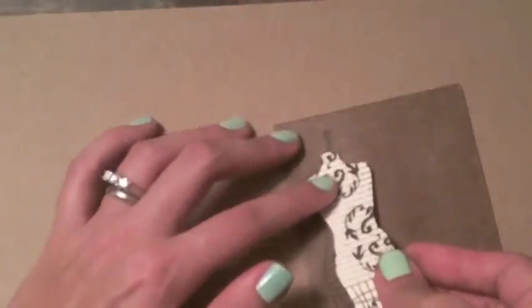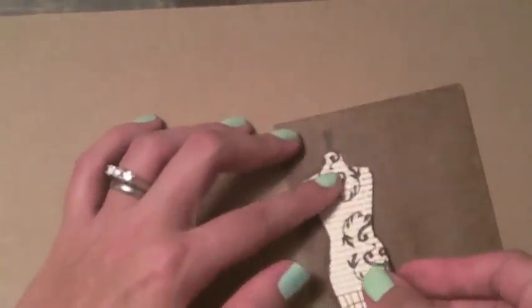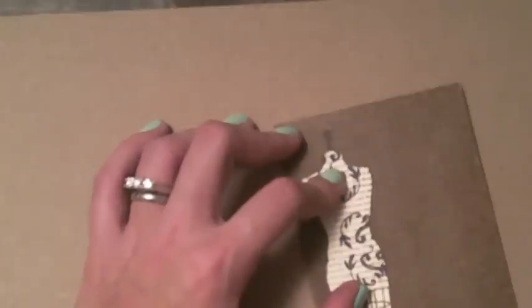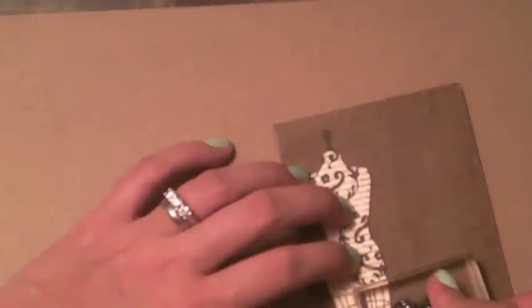You're going to want to let it dry a little bit. And I'd be careful about taking heat to this, just because you don't want to melt that plastic coating off with your heat tool. But I'm just going to put that down over it. And you can apply repositional tape over the bottom of your mask, but I didn't do that, but it's okay. Alright, so you take your StazOn and you just create any kind of pattern background you want. Let me start.